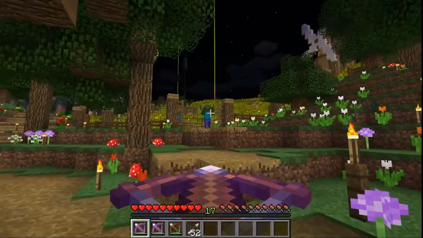Tell me a little bit about the crossbow. Is that replacing the bow? No, they are kind of well balanced. The crossbow is really powerful. It deals more damage, and the arrows go further, but it takes longer to load. It also comes with new enchantments. I just want to say that because it's cool. Great, I think we can check that out as well. Show us the video of the crossbow.